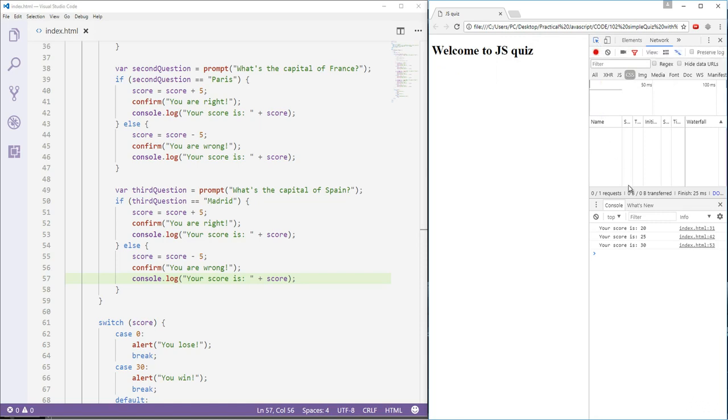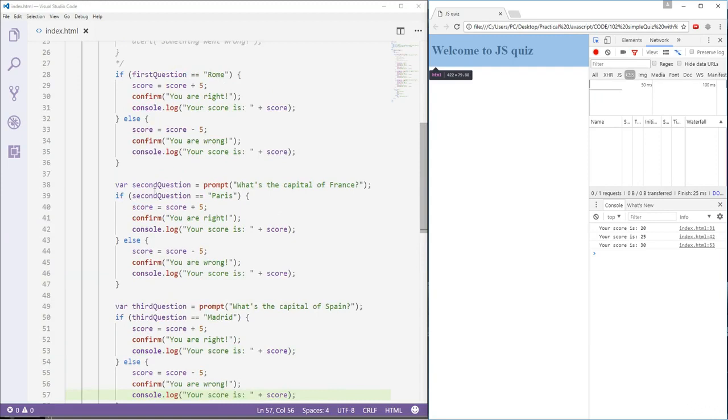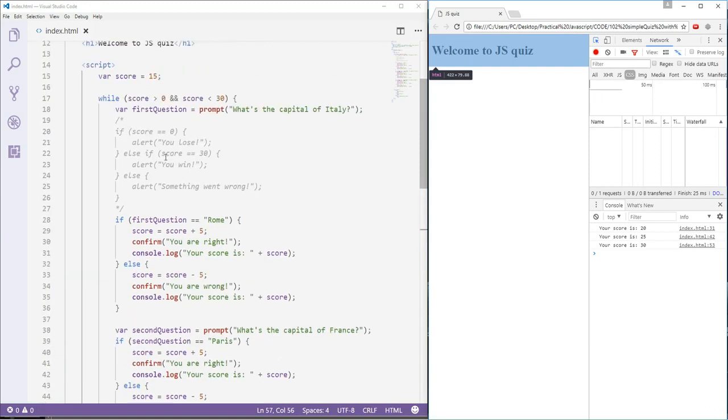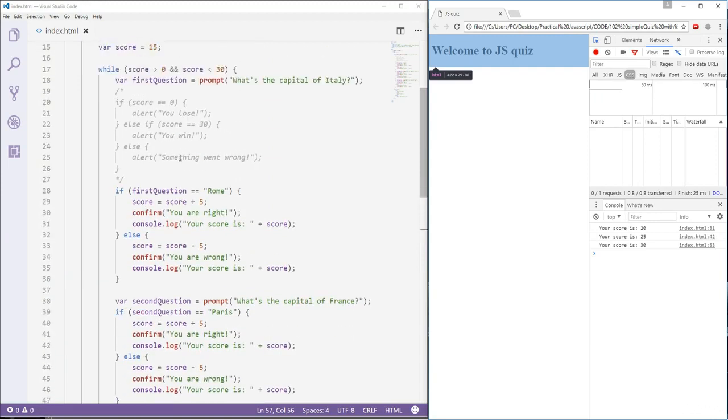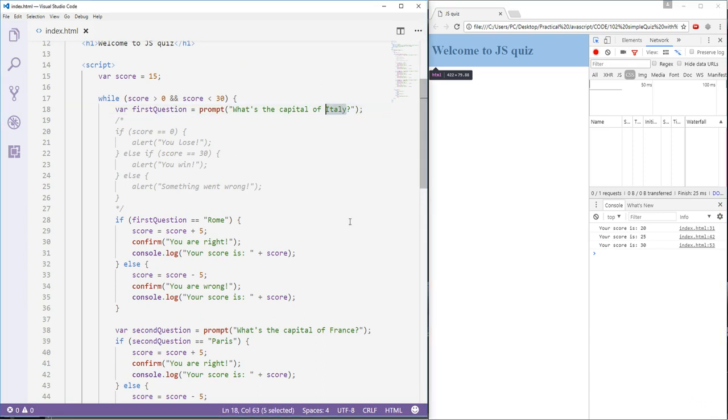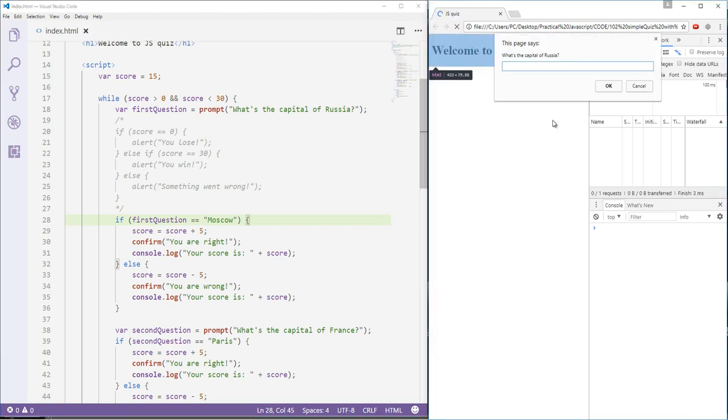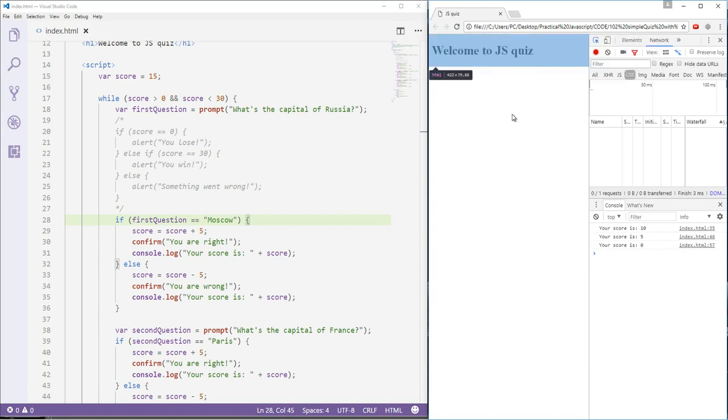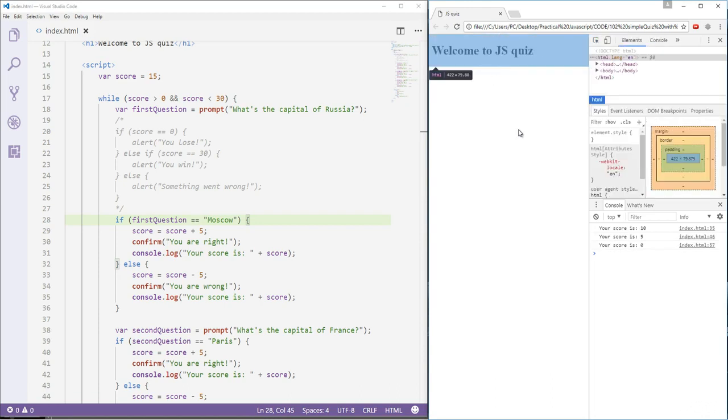And just to make sure, to double check that everything is really correct, let's actually replace the first question. So instead, what's the capital of Italy? Let's say what's the capital of Russia, and we'll say, instead of Rome, we'll say Moscow. Save everything, refresh, and of course let's try to hard refresh this page.